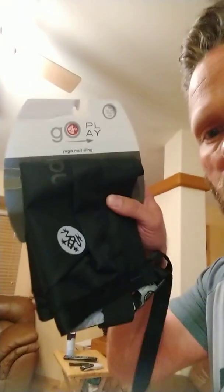So you get the mat, and then you're like, how am I going to carry it? And right next to it is this outrageously expensive GoPlay by Manduka carrier. You can't buy the cheap one because people might judge you. I still got suckered into this because my brother said, 'Patrick, if you go buy the cheap one, you're never going to be happy.' So I went out and bought the good one with the good mat.